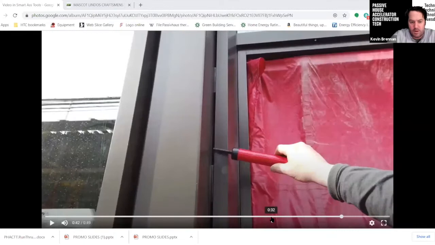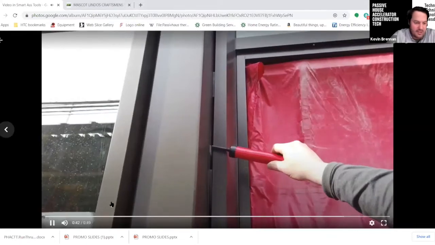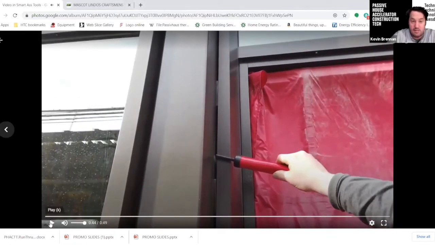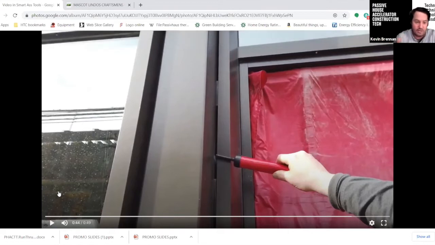The smoke stick is my favorite tool. When you pressurize from the inside and you pressurize the building, it shows you exactly where the leaks are. There's no questions, there's no comments. You clean it up and you fix it right at the source. You don't just throw more tape or more foam on top of it. It gets you right to the point of the source.